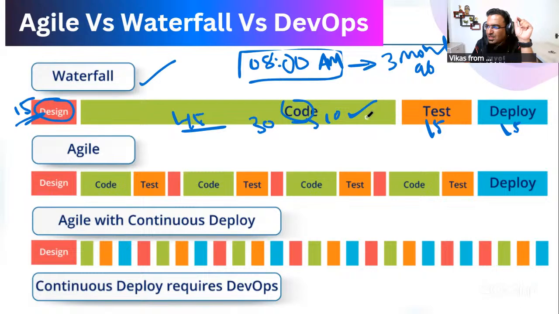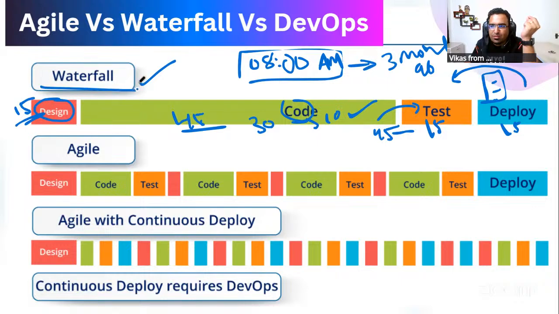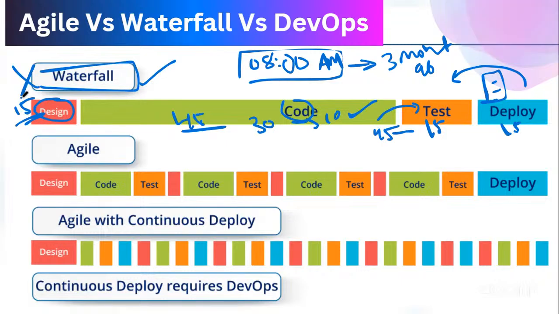One problem. Second problem, as soon as the build comes to the testers, test engineers start working and code developers are just sitting idle, checking what exactly the test engineers are doing. So there is a big gap, because test engineers are free for the first 45 days, and only at the last does his work come. Have you understood the problem? Another problem is, as soon as you develop something and face a problem in the code, we don't have the time to go back and fix things. That's why the waterfall model has failed. Agree?